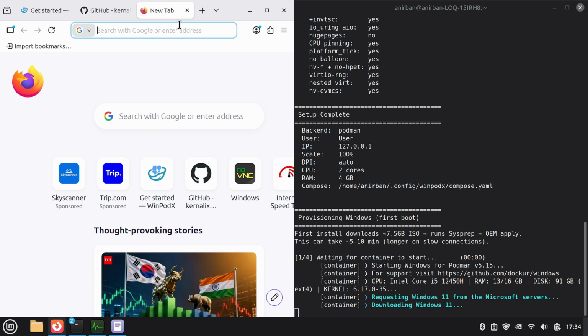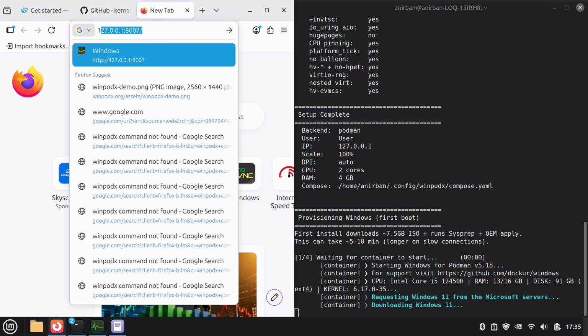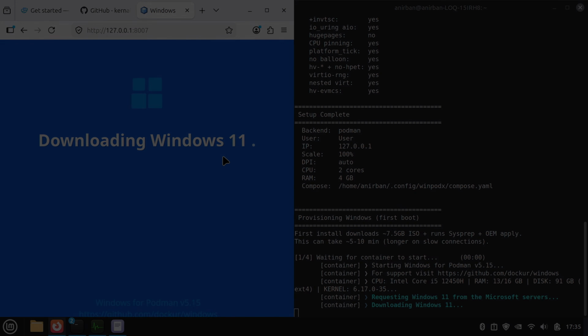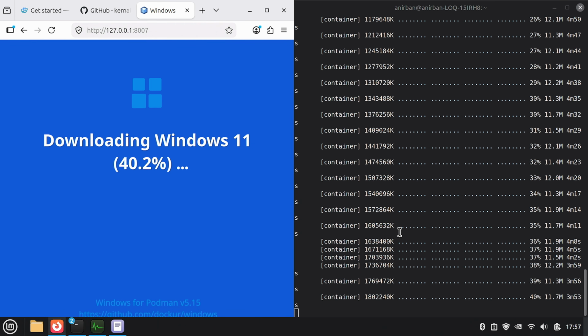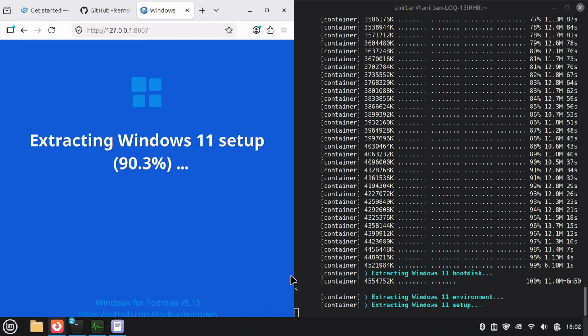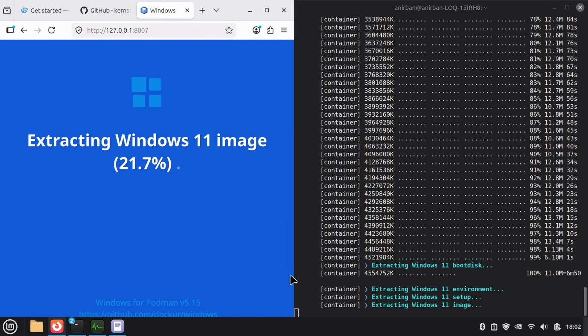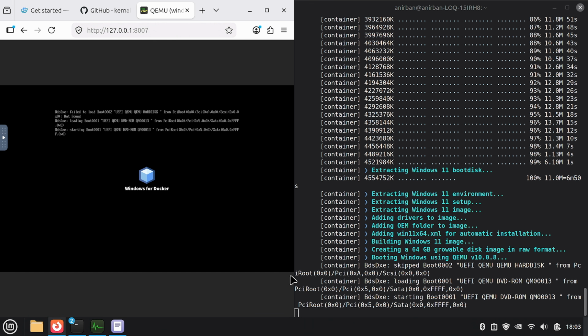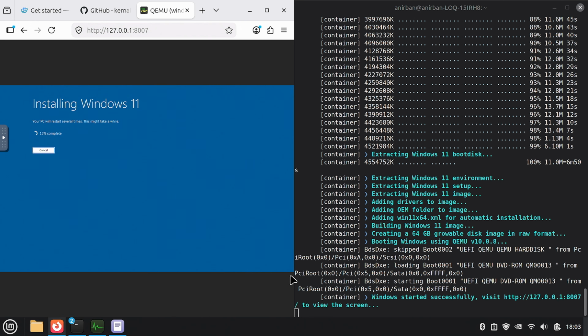So this is the IP address that you're going to want to enter. And it says downloading Windows 11. Give it some time. It will download Windows 11 from the Microsoft servers. Sit back and relax and grab a cup of coffee or a drink, or you know what, get some work done. Just leave it as it is. Just make sure that you don't have the computer set to sleep. Change the power settings so that it doesn't sleep in between downloading Windows 11, because depending on your internet, it's going to take a little bit of time. So I'm going to see you guys after this is downloaded.